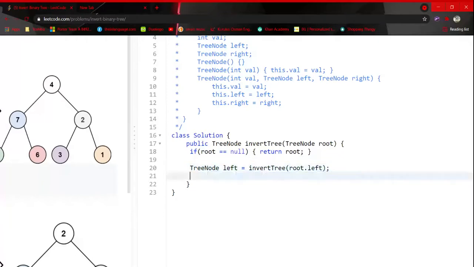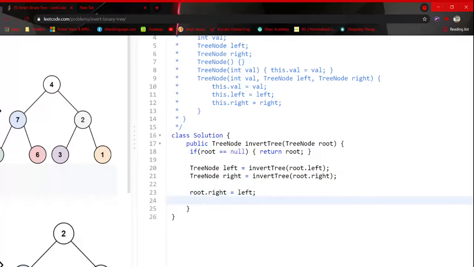So here what I'm doing is I'm grabbing all of the left nodes in our tree. So here we're going to do the same thing to grab all of our right nodes: root.right. And then next we're going to actually invert the tree. We're going to do root dot and then all the right nodes. We're going to set them to the left nodes which we initialized here. So all the right nodes will be left nodes and vice versa. So let's do this, and then doing this will be inverting the tree.